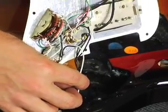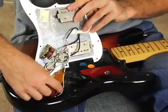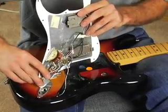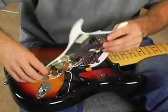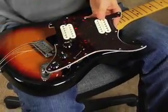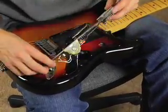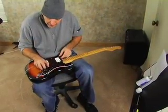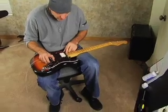And again, be very careful. Don't pull on this too hard because I don't have a lot of slack in these leads. This is going to the input jack. So yeah, you have limited movement, but you do have enough to get in there, take it off, and flip it over. But you don't have enough to take it and go out over here with it. So you want to be real delicate with it because you could bust that lead. And then when you're putting this back, again, I'm being very careful not to break the leads.